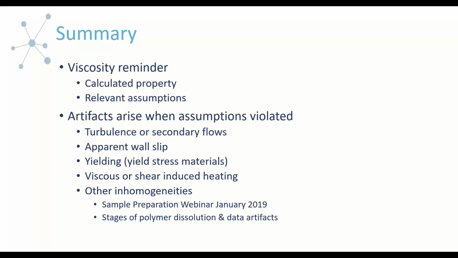Although in the advertisement I promised to talk about some other inhomogeneities, I think we're already going to be a bit too long. If you want to look at some other interesting artifacts that can pop up due to inhomogeneities in your sample, due to polymer that goes into solution very slowly over the course of days to weeks, I'm going to direct you back in time to a webinar that we gave in January of 2019, where we looked at stages of polymer dissolution and the types of interesting artifacts that we saw on our microfluidic MEMS technology. Sorry to not talk about that today, but I think we're going to have full time with the other topics.